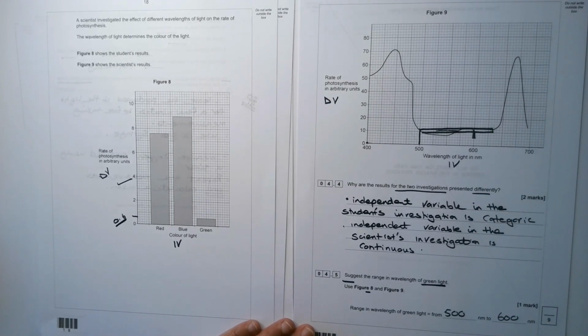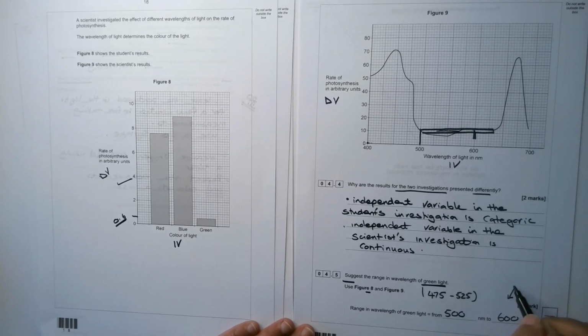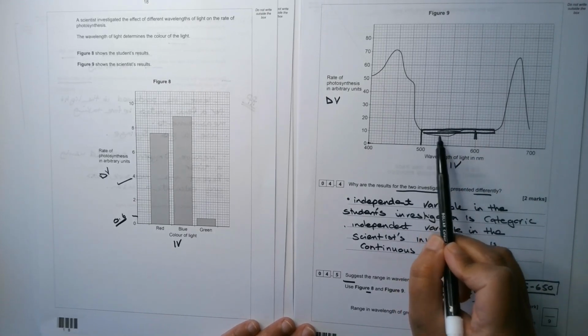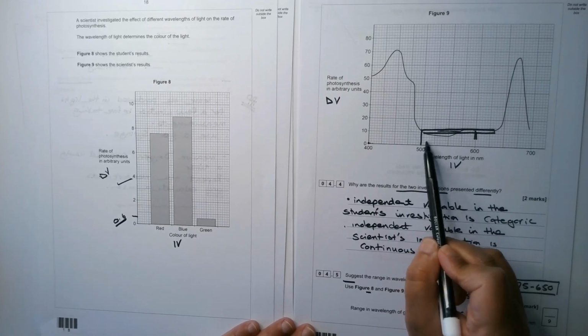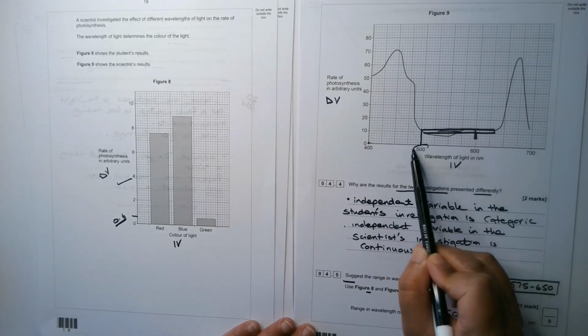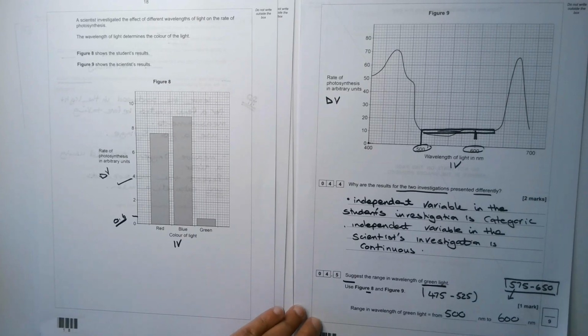Okay. On the mark scheme, there should be a range. So if I have a quick look, your range for the first value could be anywhere from 475 to 525. And for your second value here, that could be anything from 575 to 650. So the range is quite big. I went for 500, 600 because I want quick numbers. I don't want to waste any time trying to work out what half a square is and so on. I know it's the lowest part of this graph here. So I went for those two values because those values already exist. Okay, 1 mark.